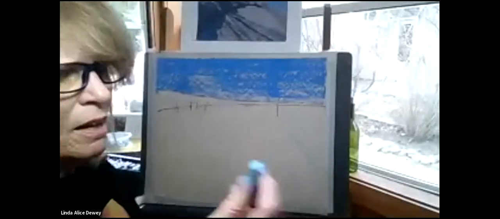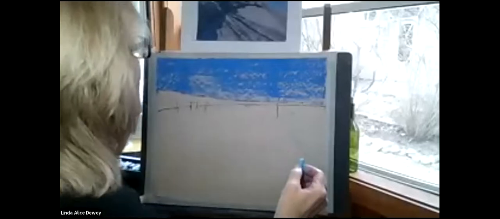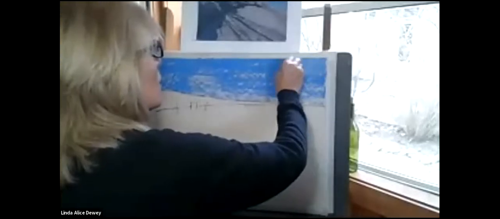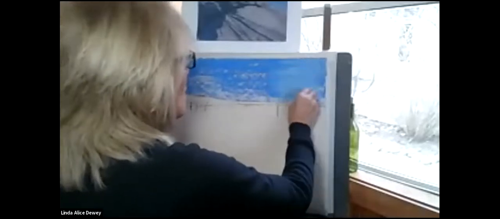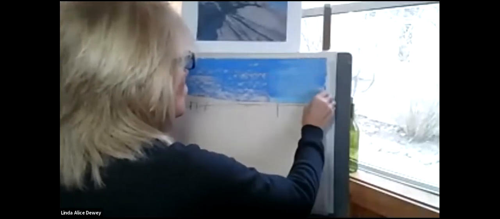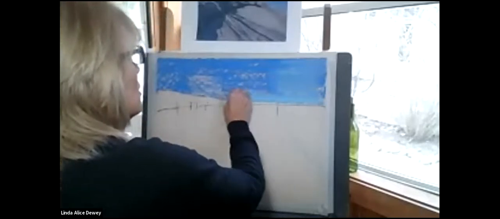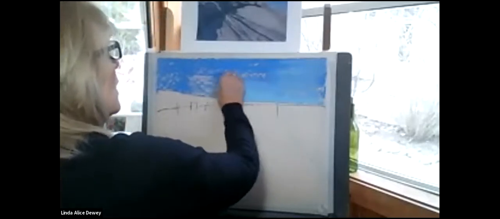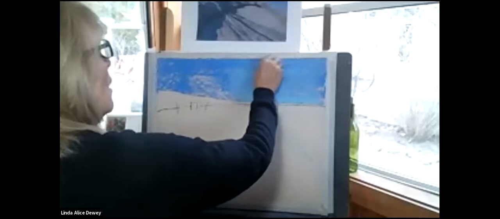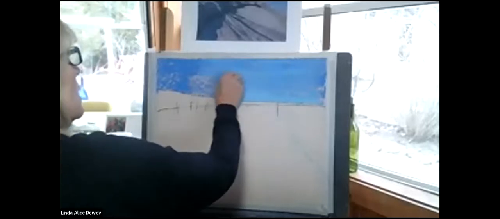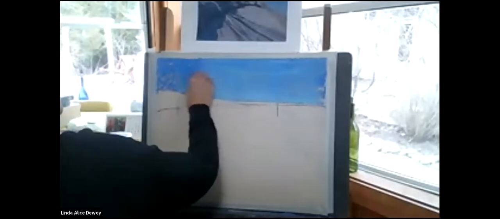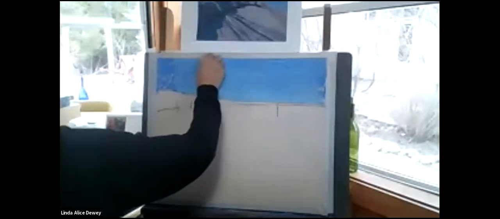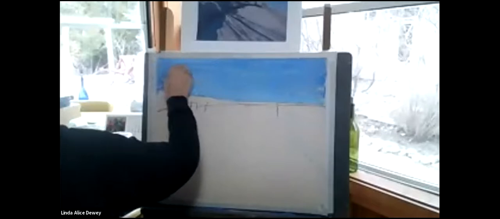Okay, now I'm going to take my light blue and I'm going to go over that. I'm going to go over it more at the bottom, just above where the dunes and the trees start. Heavier at the bottom, so I press harder, and not as heavy up above. So there's less light up top and more light down at the bottom. It's the opposite of what you did with the cornflower blue, where you press harder at the top.